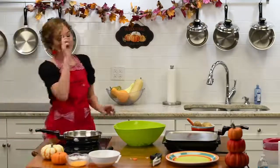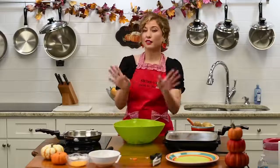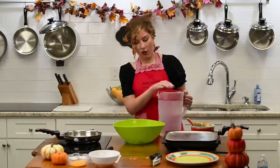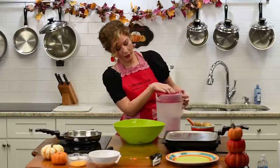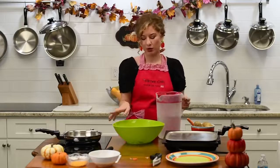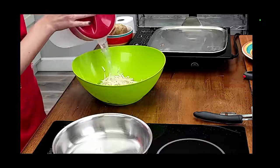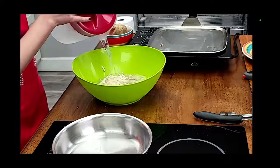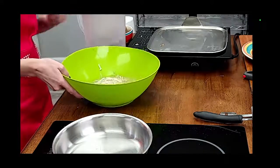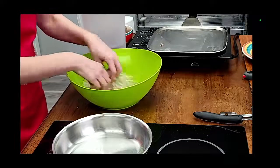And the next step is to put in ice water. This is the surprising thing that I had to learn, because I've never done homemade hash browns until now. Usually I just get the freezer ones, but this is so much better for you. We're gonna use ice water to stop the oxidation. Thank you, Jessica. She's our trained, resident, in-house chef that gave me that tip. We're gonna soak it in here for a minute.